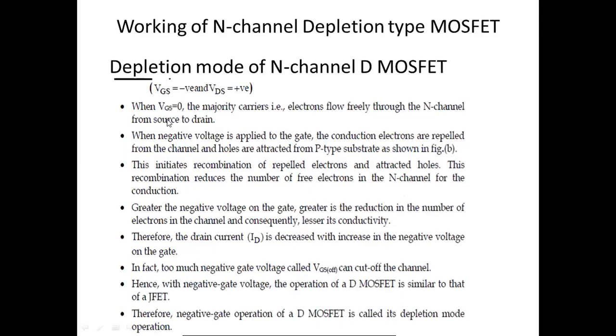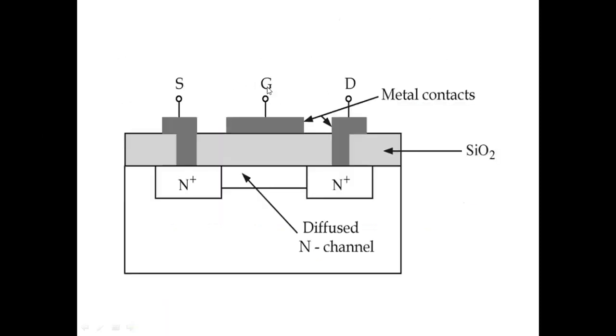When VGS is zero, the majority charge carriers, electrons, flow freely through the n channel from source to drain. ఇక్కడ VGS is zero చేస్తాము. ఇప్పుడు we apply VDS. D is connected to the positive terminal of the battery and S is connected to the negative terminal of the battery. Okay, so now this negative terminal of the battery repels the heavily doped n type substrate లో ఉన్న మెజారిటీ ఛార్జ్ క్యారియర్స్ ఎలక్ట్రాన్స్ అన్నిటిని స్ట్రాంగ్లీ రిపీల్ చేస్తుంది. ఏది, ఈ నెగిటివ్ టర్మినల్ ఆఫ్ ద బ్యాటరీ. రిపీల్ చేస్తాయి కాబట్టి అవన్నీ ఇటు వచ్చేస్తా ఉంటాయి.